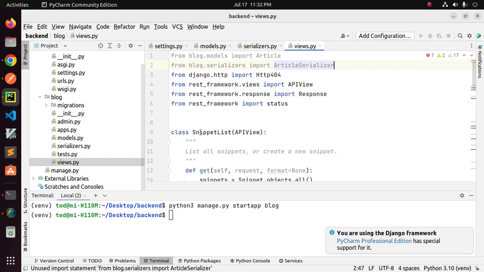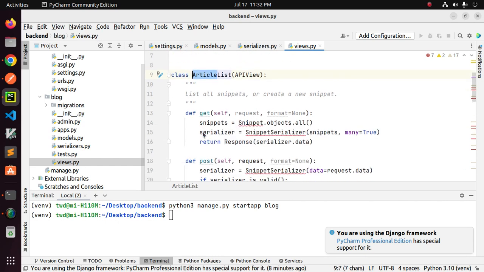Here change to ArticleList. Change the model name and serializer class.